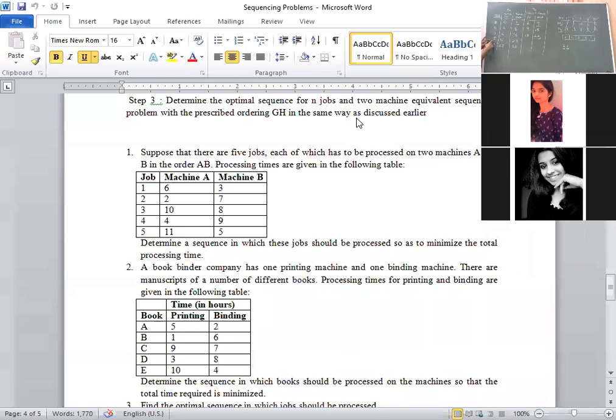On machine A, to perform the fifth job, how many hours did it take? 27 hours. After completion of the fifth job on machine A, only then will it enter into machine B. That's why here you cannot take 26. You have to take which number? 27. Why are we taking 27 instead of 26? To complete job 3, machine B will take 26 hours.